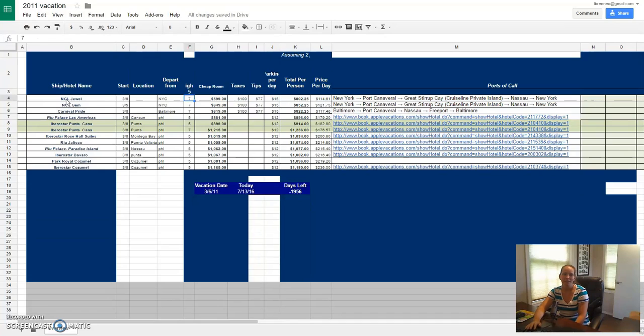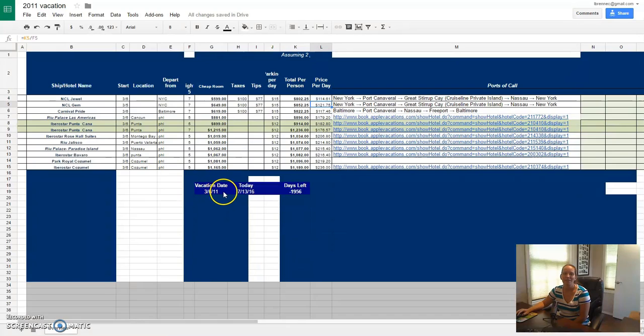All right, I'll show you a few things we've also done that were simple. While you're using spreadsheets, one thing we used, you can see right up here, is how we found the total per person. So the sum of G4 to I4 plus J4 to 8 times F4 divided by 4. As you can see, you can use multiplication and addition in Google Spreadsheets to find the answer to the total per person. And then we divided it by the number of days, which is in that column, and that's how we got the price per day. And that's how you can see this nice spreadsheet.